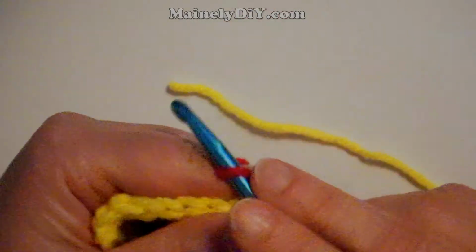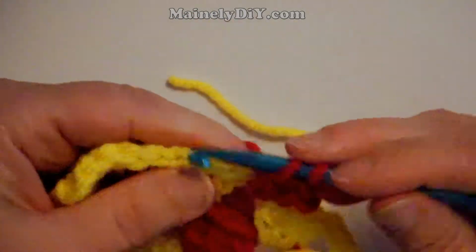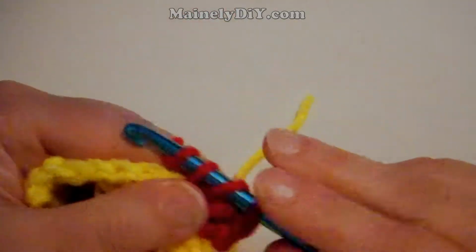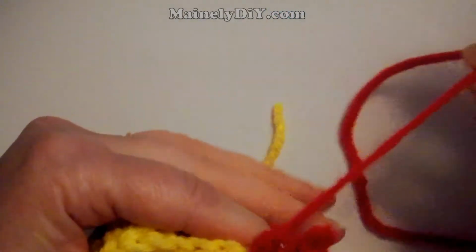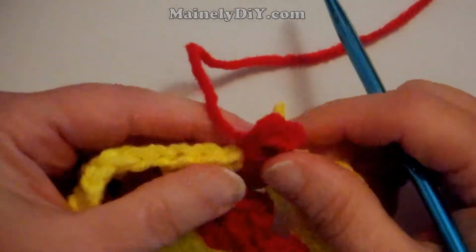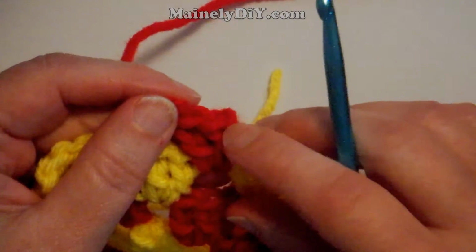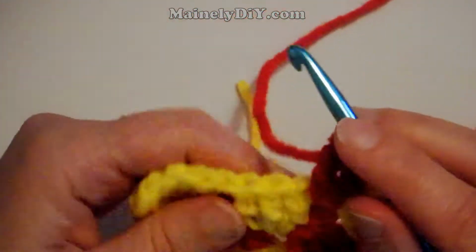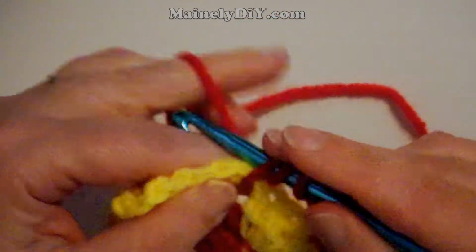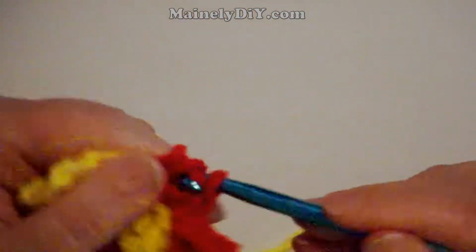Just work it in with a yarn needle, but I work over my tails a lot just because it gives them a start of working it in, and I don't have as many. So I did a set of 3, and I really should have only done a set of 2. So I pulled that one out because I want to have one to join it, because I don't like to join on a chain either, because that's another weak spot. So we're trying to make it as strong as possible. It will last a long time if you do that, and so that's nice.